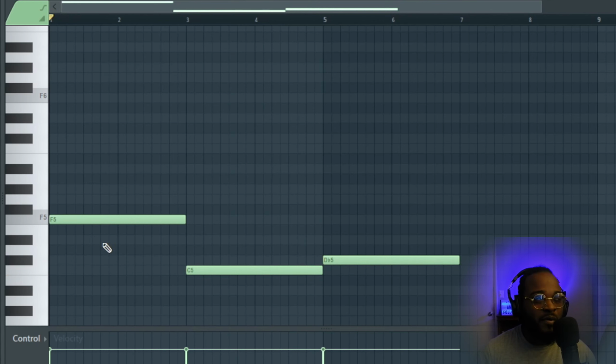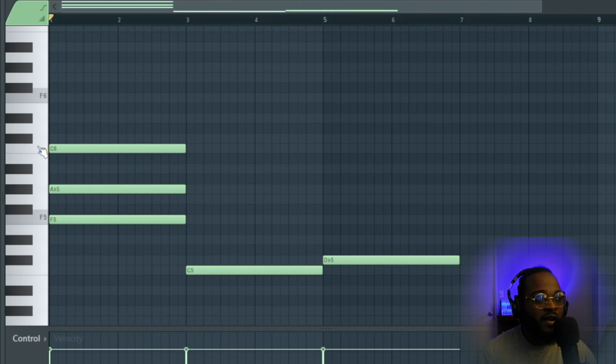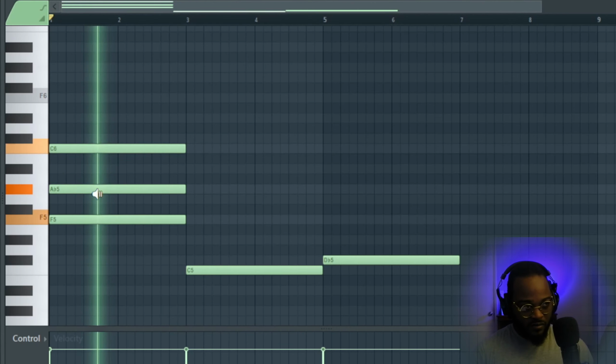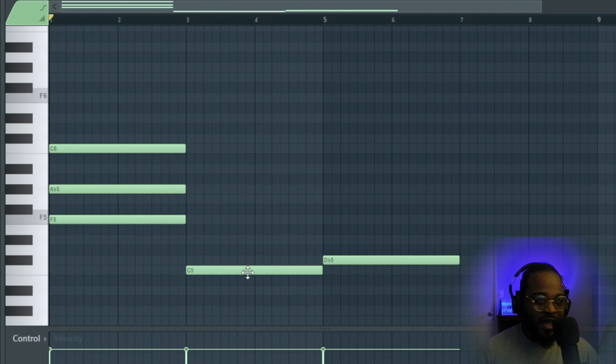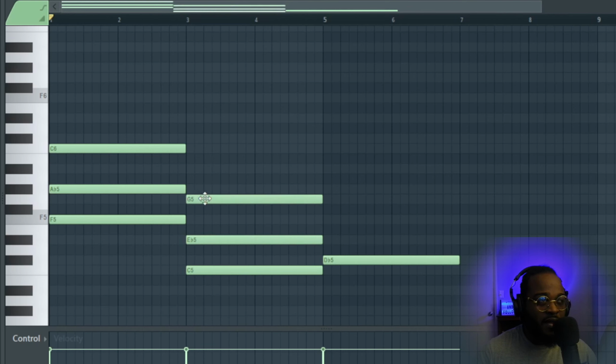So what we want to do is we're going to build our chord. So we'll go 1, skip 1, skip 1, skip 2, and we'll place one here. We'll skip 1, skip 2, skip 3, and we'll place one here. This is our F minor chord. We'll do the same here with the C. We'll skip 1, skip 2, and put a C. Well, I'm sorry, E flat, skip 1, skip 2, skip 3, and put a G. And this is a C minor chord.